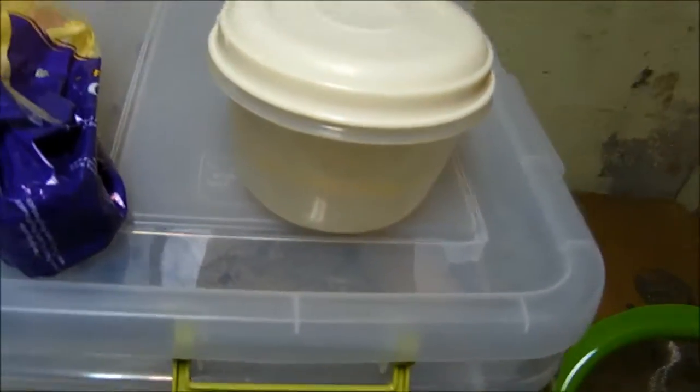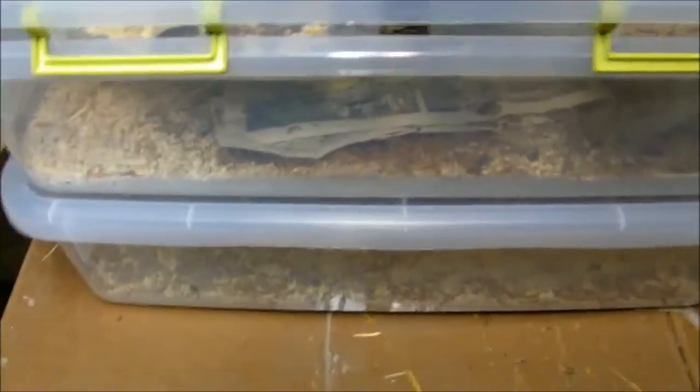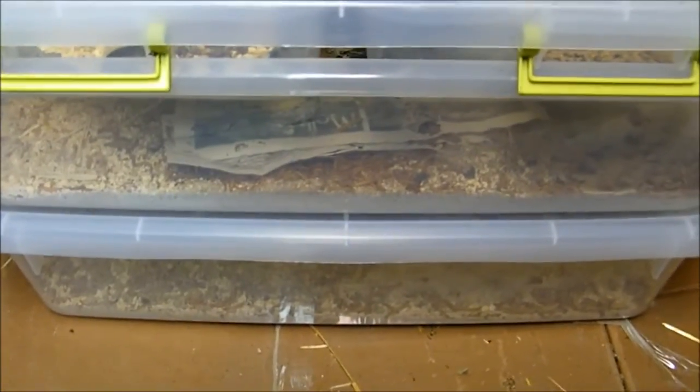Even though we have no chickens to feed them to, yeah, I'll figure out what to do with them after that. But, so we're going to do that. And I'll show you how.